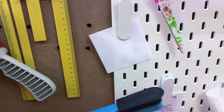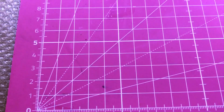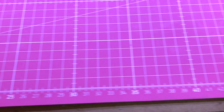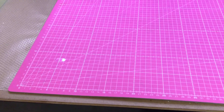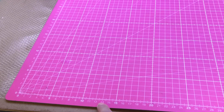The last item I would absolutely recommend is this self-healing mat. It's a fantastic surface to work on — it has a scale so you can measure, and whenever you're making crafty stuff, gift boxes, or need to cut with an exacto, once you cut on the mat the cut will heal again. It's totally worth investing in. I got mine from Amazon but you can get it in any craft store or store where you can buy utensils.